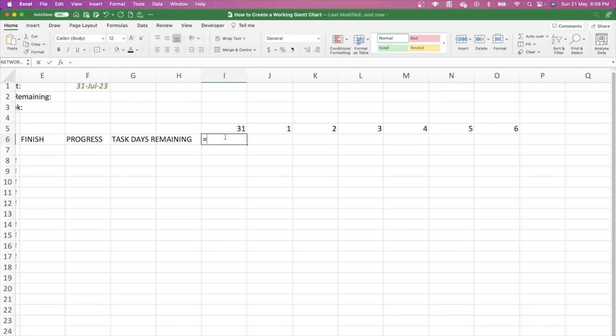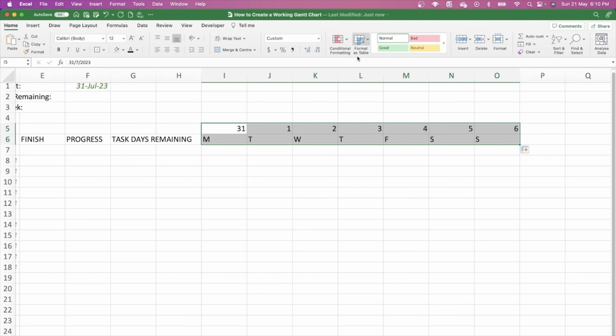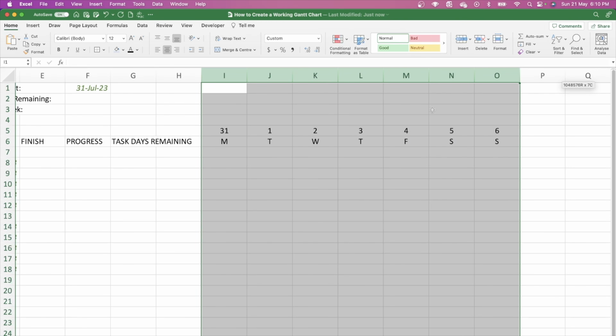We now want to add the day of the week. So we'll utilize the date we've input, and we'll use the text function and the DDD format to make this the day of the week. As you can see, this gives us a 3-letter day, but what we actually want is only the first letter of the day of the week. So we'll put the left function in front of the text function to do that. Now we'll copy that across, and then we'll make the dates and the days centered, and we'll reduce the columns to a manageable width. In this case, we'll start with 2.5.